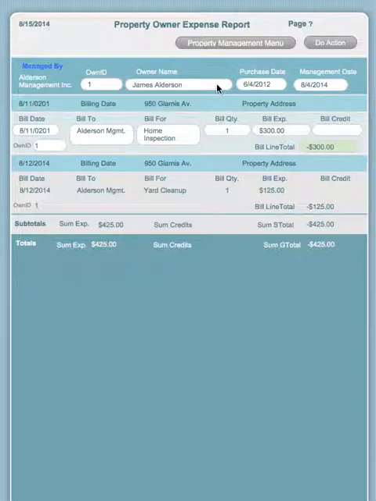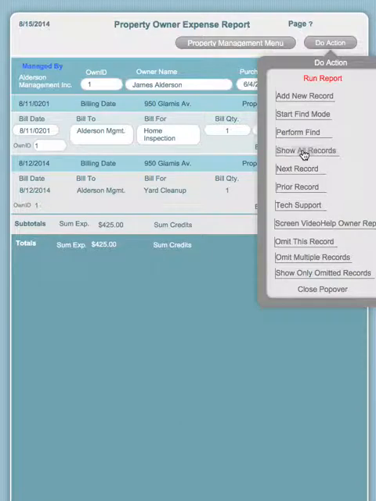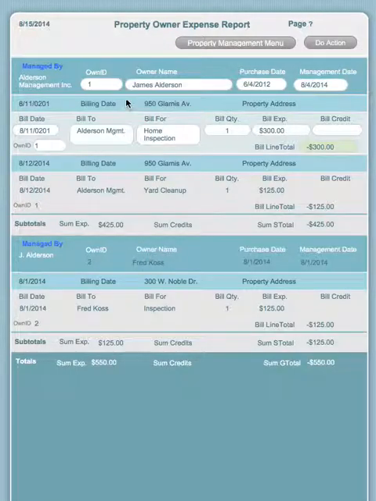And then when you get all done, you want to go ahead and click back in here and say show all. And what the show all does when you rerun the report is it brings all the records back into view so that you're not missing any data. Because when you go to do a find or you want to just cruise through the records to see information, you're going to need to show all the records.